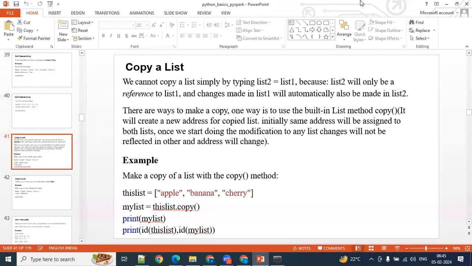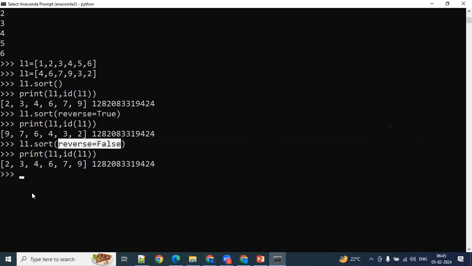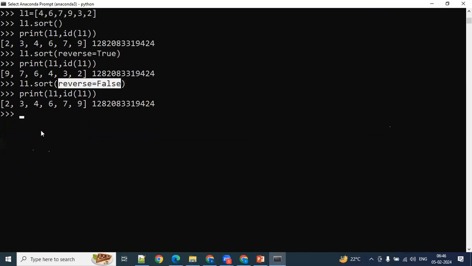Next, copy. This is very important, guys. I'll give you an assignment also from this one. Let's say I wanted to assign my list to another list. How do you do that? Come on, guess. No, we don't have a swap command here. How do you assign one list to another list? Can I take L2 equal to L1? Yes, sure, we can take it, right? Okay, so this is accepted here.